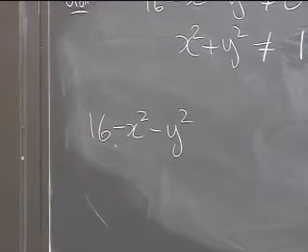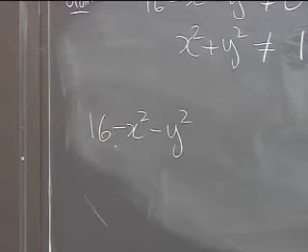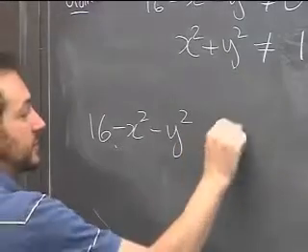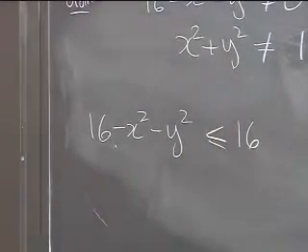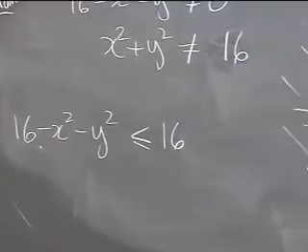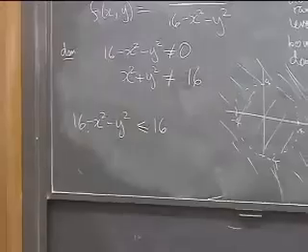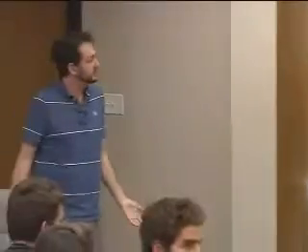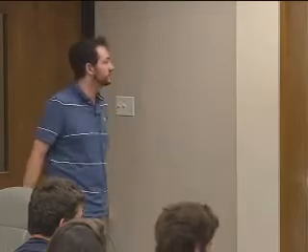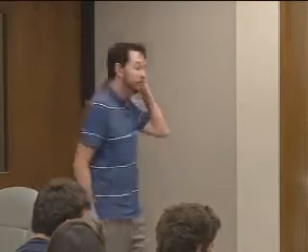Yeah, up the back. Can't get anything greater than 16. Yeah, but you can get anything less than or equal to 16. Right? That's for sure. You could get negative numbers as well, right? Just choose x is really big and y is 0, say, or both of them really big, and you'll get negative numbers. Could be negative.